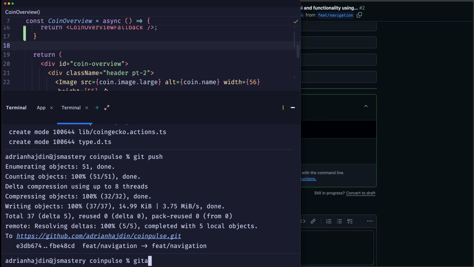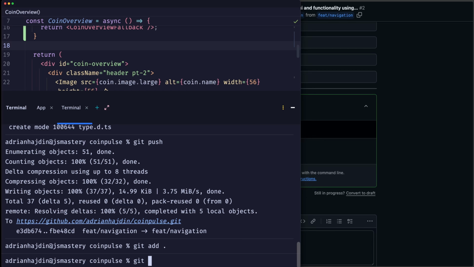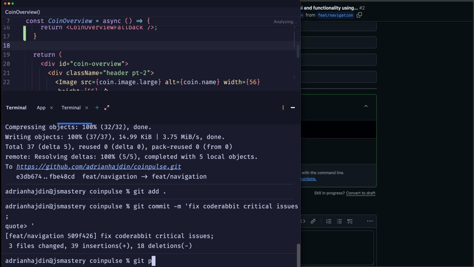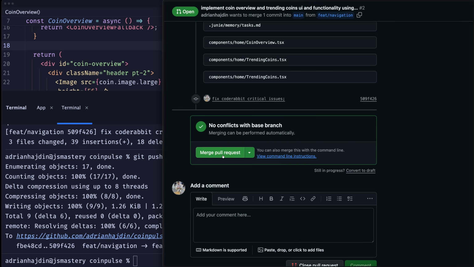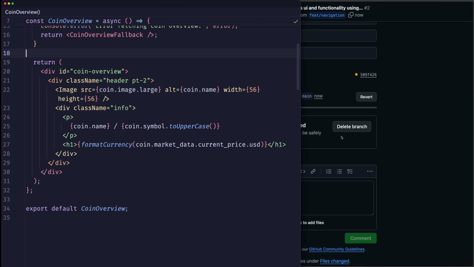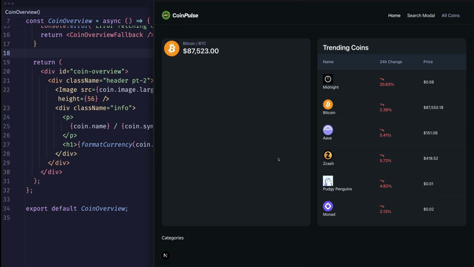So with that, let's push our changes by running git add dot, git commit -m, fix code rabbit critical issues, and git push. As soon as it recognizes the changes, we can go ahead and merge our PR. Perfect. The next lesson will be all about implementing this candlestick chart.